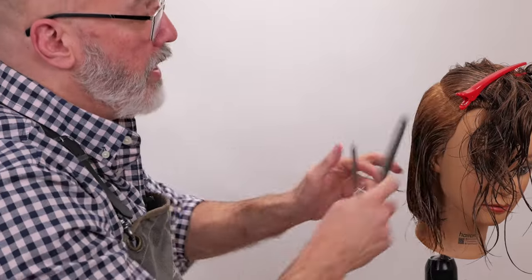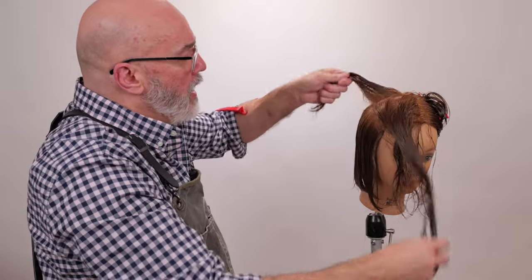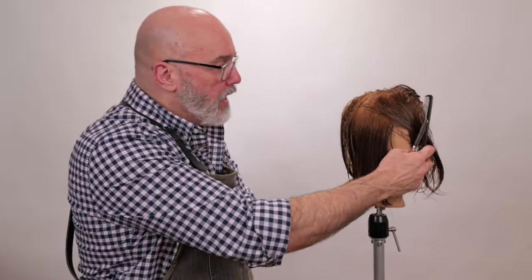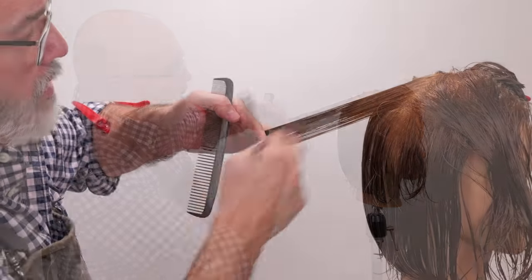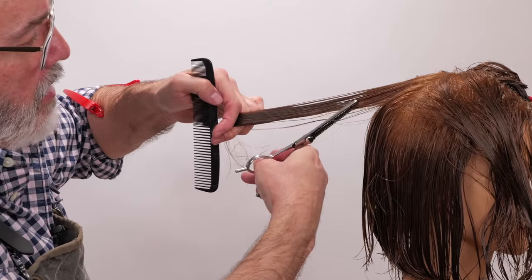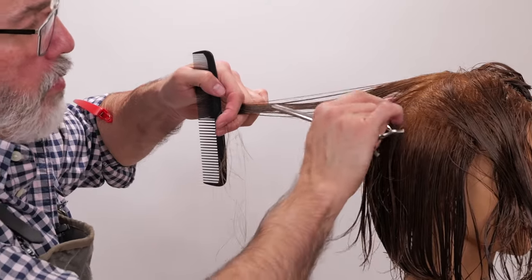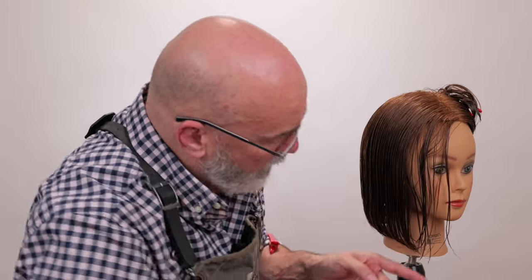Where it's thicker, I'll take more, I'll hit it more times. Where it's not as thick, I won't take as much. On the top, I don't want to run the risk of any kind of alfalfa sprig sticking up, so I will never texturize more than about halfway through the section. If I start texturizing up here close, I run the risk of that sticking up. Now that's texturized for thinning to even out the thickness and point cutting on the bottom.